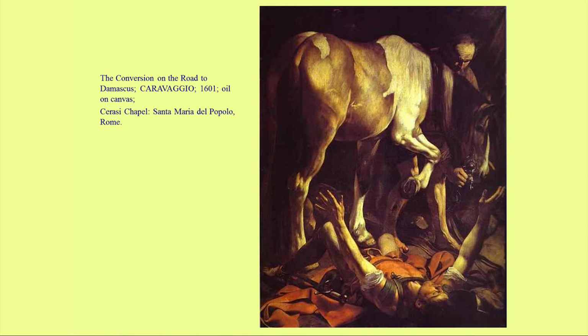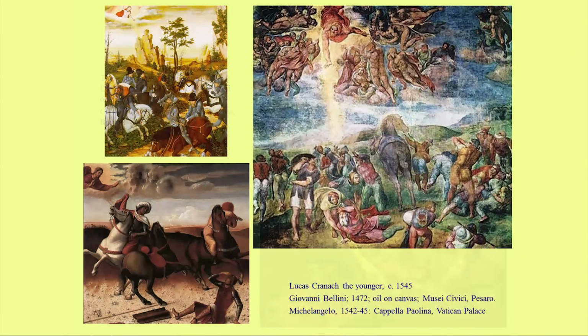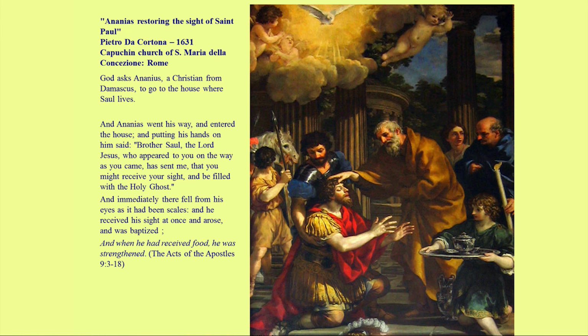And then, of course, Caravaggio's image with a typical foreshortening, arms upstretched, a very dramatic image here. Had been used by Cranach, Bellini earlier on, and of course even Michelangelo has a go at this. So a very, very important image to do. Also, the Coleridge of this story is, of course, Ananias restores the sight of St. Paul, and here is a wonderful, beautiful Baroque painting showing this in the Acts of the Apostles.